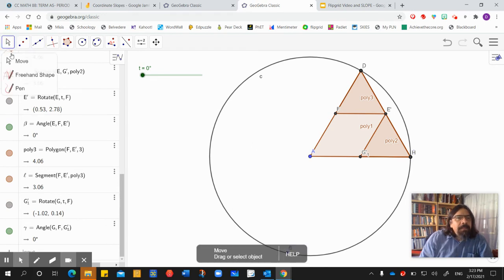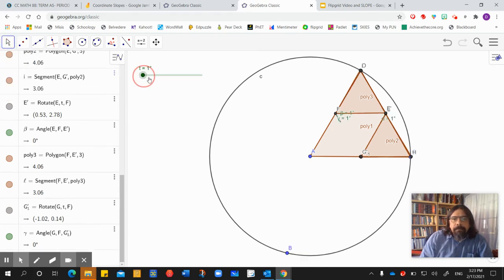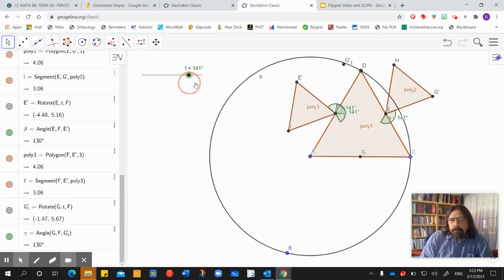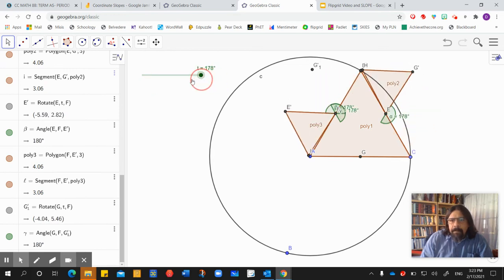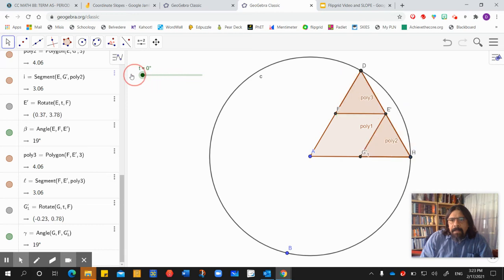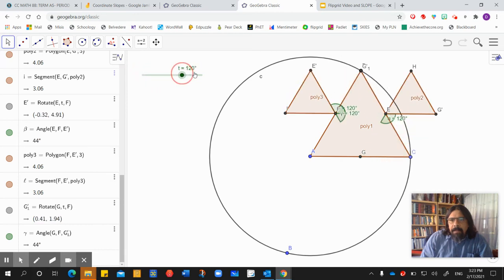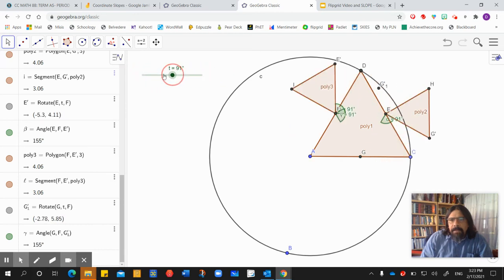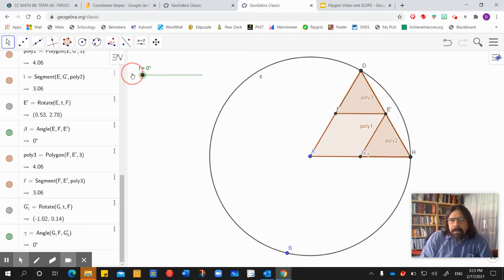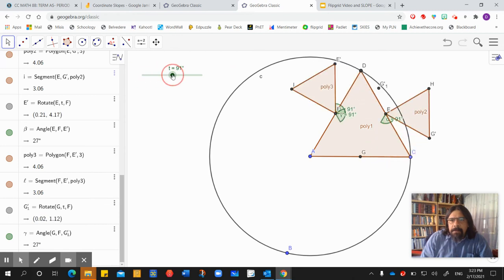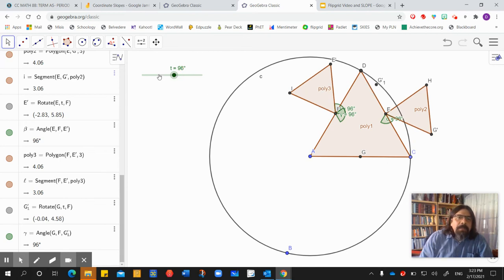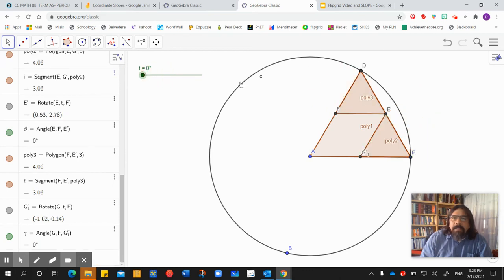And I'm going to test it as well. Now it looks like maybe that one is not quite right. In other words, this one doesn't seem to be in the right spot. So what that tells me then is that I maybe have thought about it wrong.